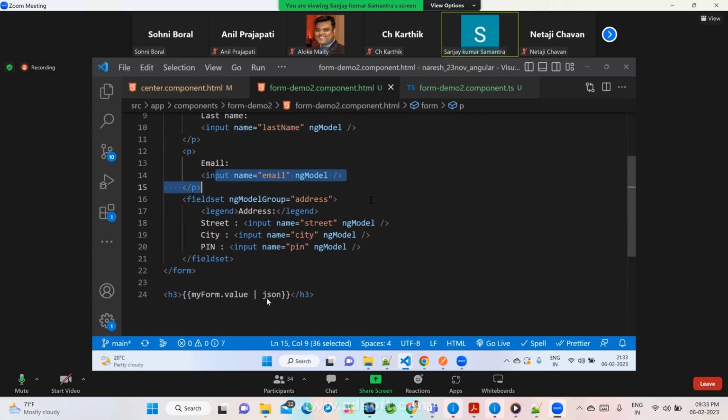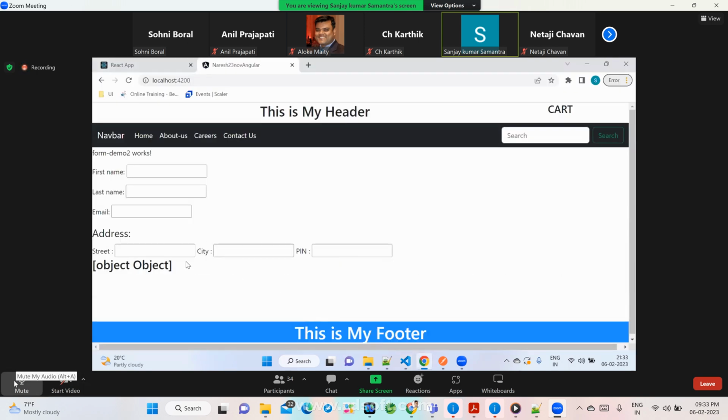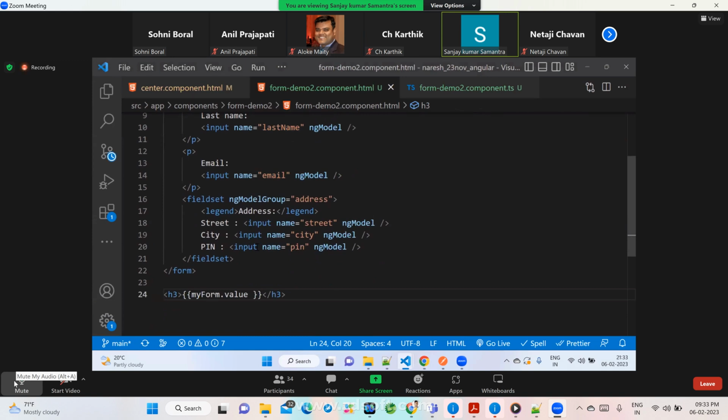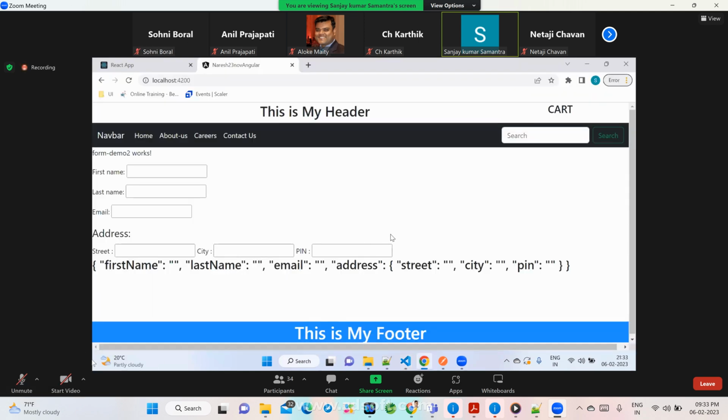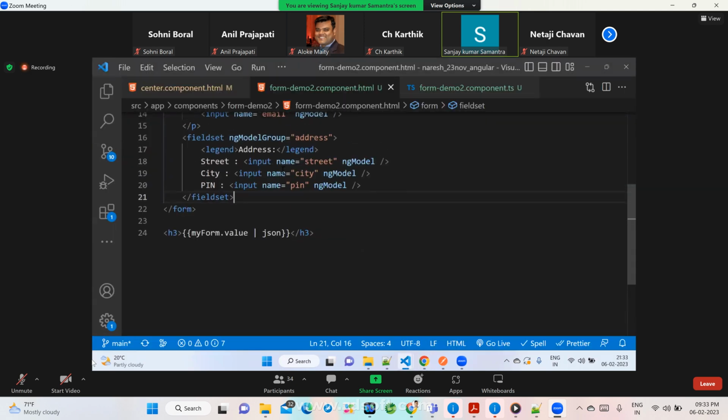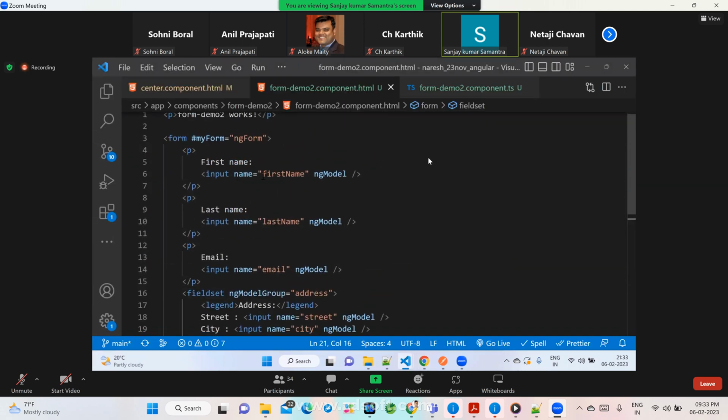And we are using this JSON pipe just to make it JSON. If I don't use the JSON pipe, then it will print object. I cannot read that. We can convert it to JSON, but in the UI we are doing it directly. If I have to pass this data to TypeScript, it's not a big deal. But here in HTML, I'm changing it to JSON format. And name is a must for every input box. If you don't add name, there is no use of adding this field.